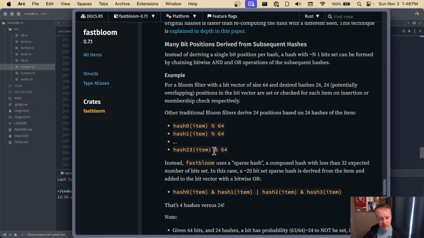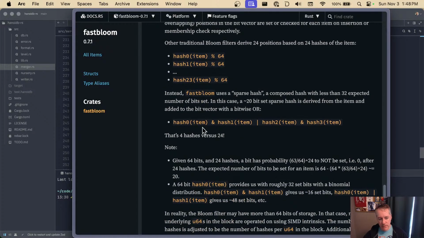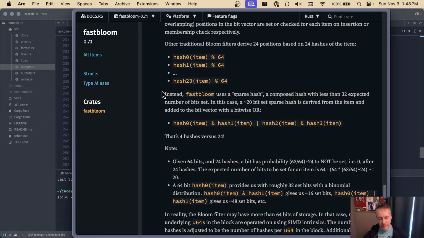So fast bloom. Okay, so he's saying you do 24 different hash functions and you mod 64. Fast uses a sparse hash. Okay, so it's like 4 hashes. So this is what they're talking about when saying how many hashes to make. So this is hash this and hash this, or it with the hash of this and the hash of this.